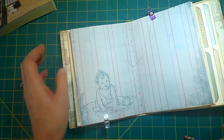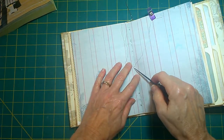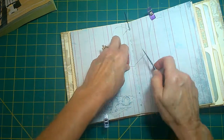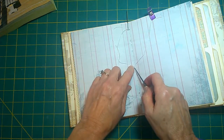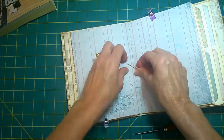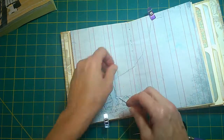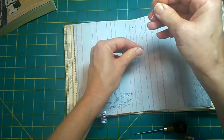Now, the other thing I like to do, if you'll notice, the thread is cradling the one that goes here. So the tail is here and the last of the threads is here, so in between you have this thread here. When you come up out of this hole, if you're on this side, you just go over here and put it on the side you want it to be. That's all you have to do if you come up on the wrong side. But I like to cradle this here in between the tail and the finishing part of the thread.